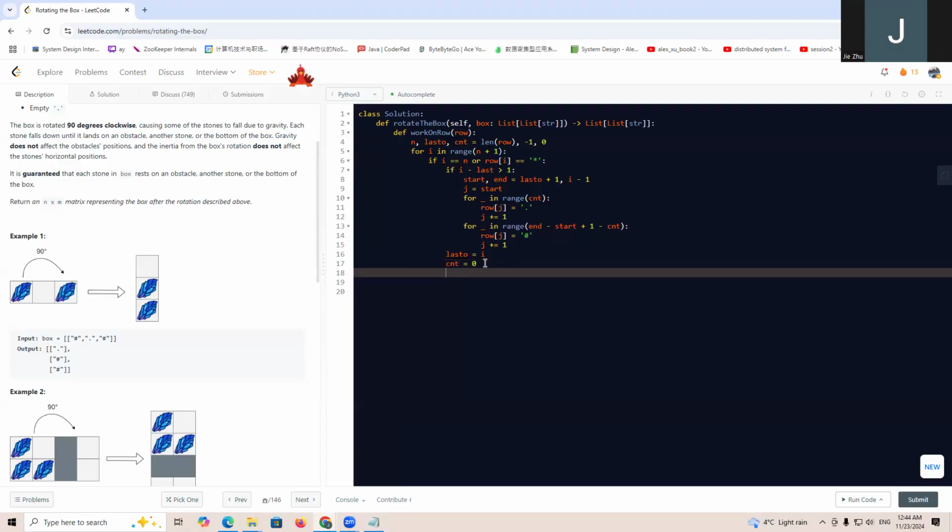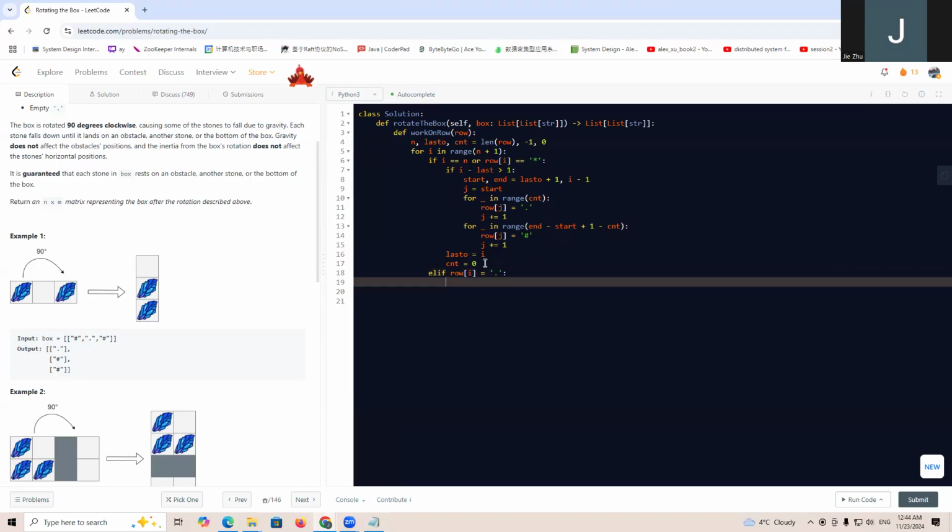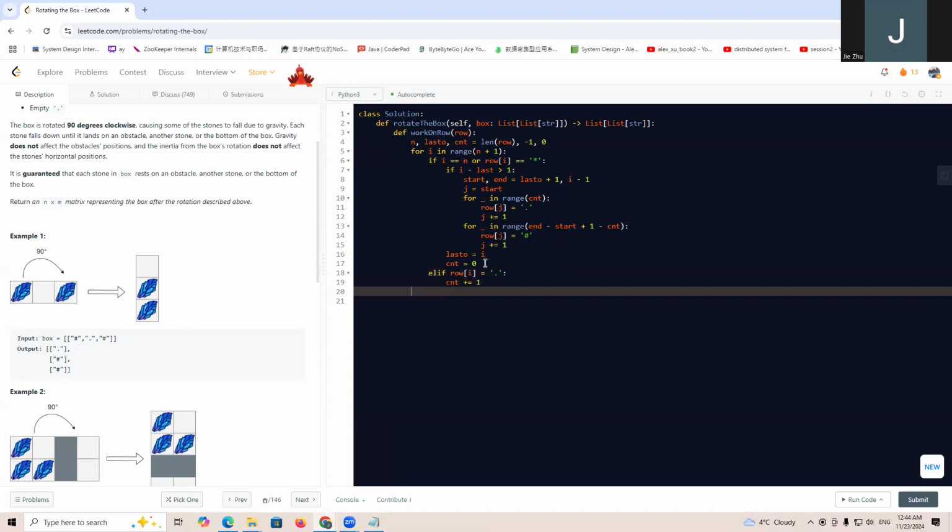And for this one, let's say else if row i equals this dot, right? We just count the dots. The count should plus equal to 1, right? So this is work on the row.